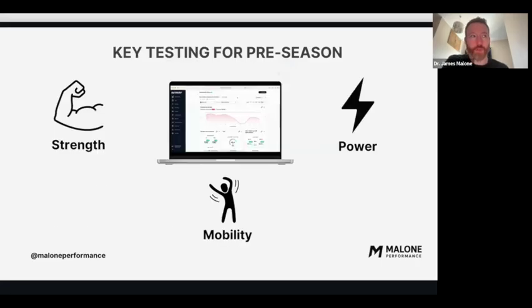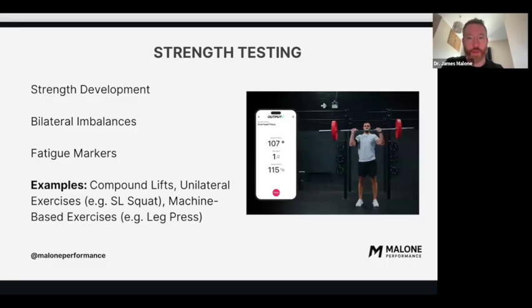Now, on the output system, there's a heap of different tests. You can go on the company's website and you can see all of the different variants. But for me, the three big pillars or three big areas that we can use it is in the areas of strength, power, and mobility. So these three things obviously are super important for any level of footballer, and it's things that we can easily track and use the software as well to make sure that we keep on track of things there.